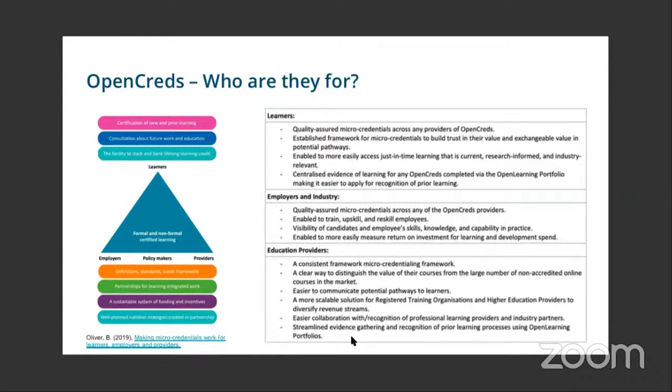And then for education providers, again, it's that consistent framework that enables them to not just work through what's that path forward for me as an education provider stepping into micro-credentials, but also how do I work with either employers or industry in the development of them, or other education providers themselves. Importantly, for prospective learners coming to each education provider is how can I use the micro-credentials and the learning that they've gone through with other providers delivering micro-credentials to enable recognition of prior learning as well as part of that entry point into further study.